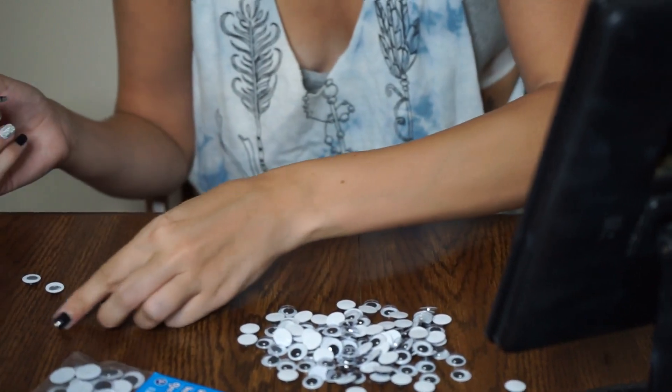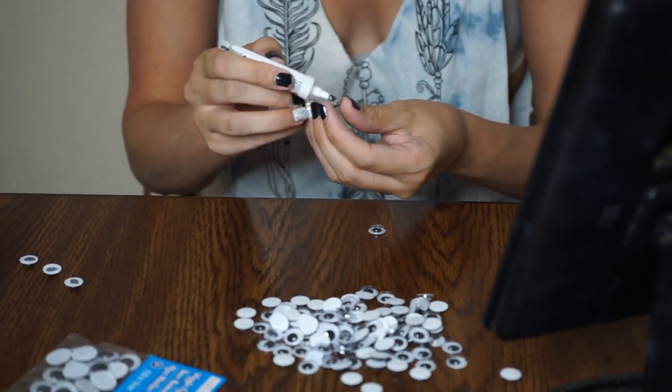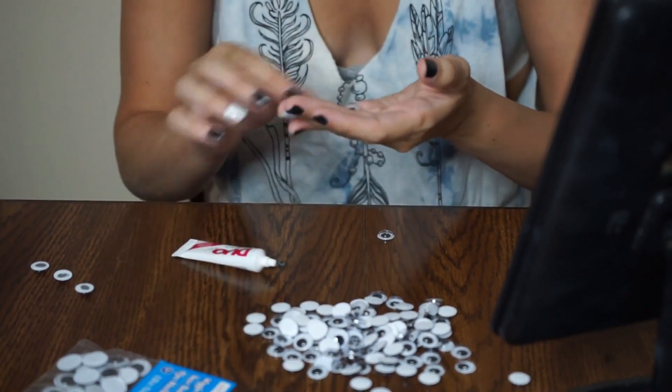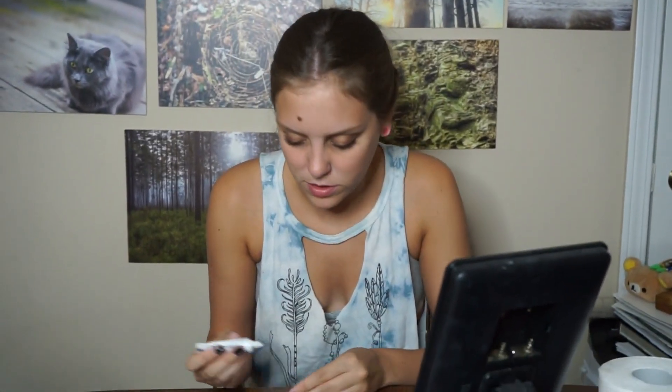It takes some time for this to get tacky. Got to wait for it to get tacky before you can apply it to the face, as you do with lashes. Is that too much? I'm just going to glue a lot of these first and then wait for them to get tacky. Maybe I don't need to use as much. You probably just need a little dab — a dab will do you.